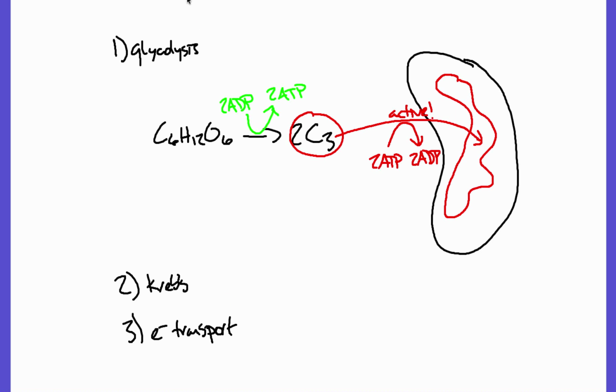I'm not going to go through all of those in a picture just yet because we'll do that in the next video. But in the Krebs cycle, some important things that happen is I'm ultimately going to take those 3-carbon molecules and turn them into carbon dioxides. So remember the Calvin cycle, I took carbon dioxides and turned them into 3-carbon molecules ultimately. So obviously I'm going to be able to make 3 of those carbon dioxides from the 3 carbons in this pyruvate. But in the process, I'm also going to catch a little bit of energy in ATP, which is great.